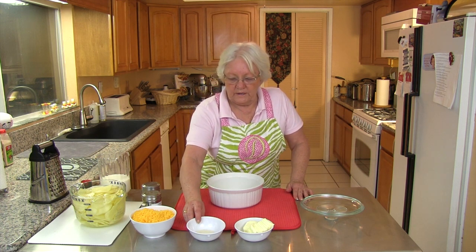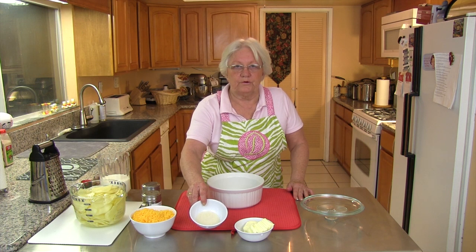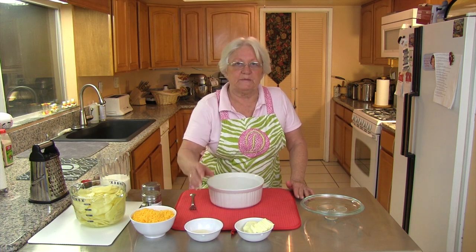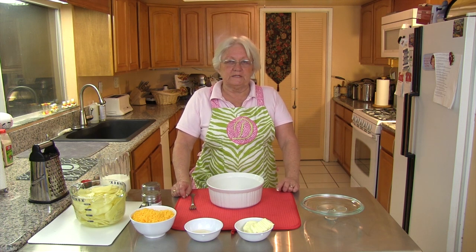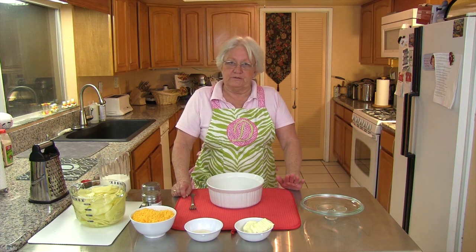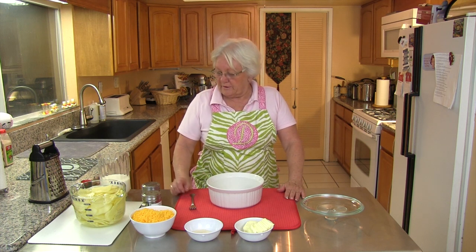Now, we are going to use some onion powder here instead of onions because my Sonia doesn't like scallop potatoes or doesn't like onions in her scallop potatoes. So we're going to use the onion powder.